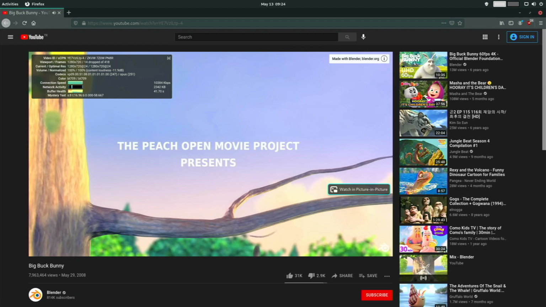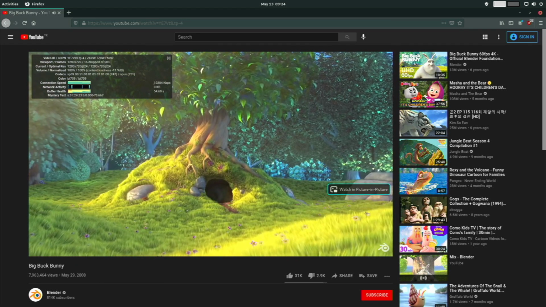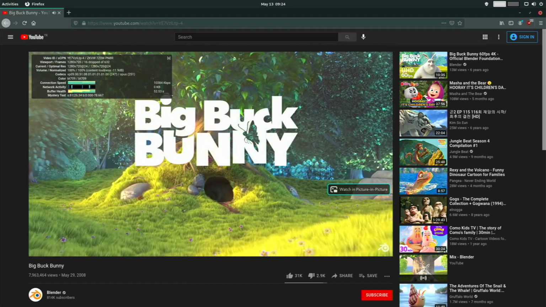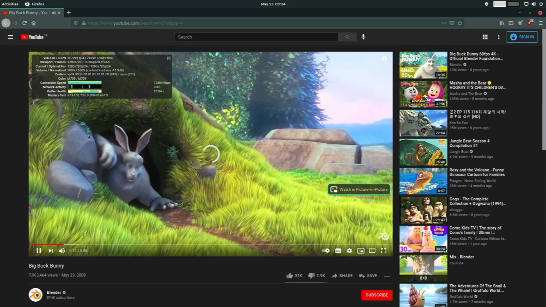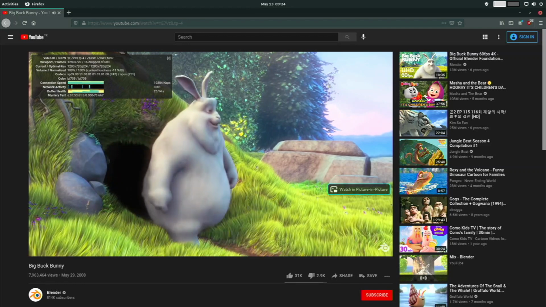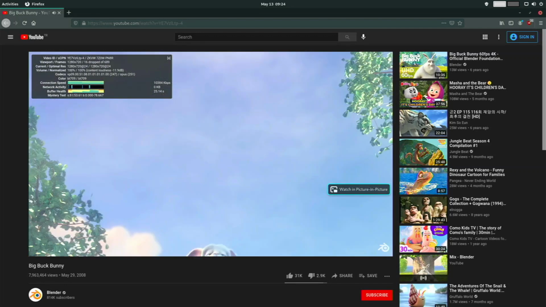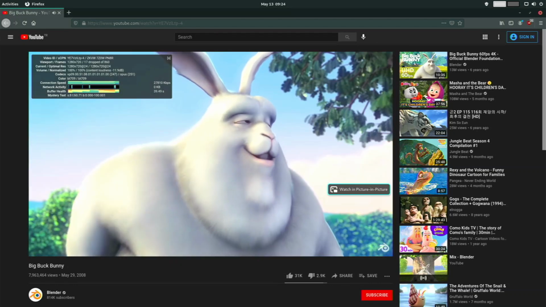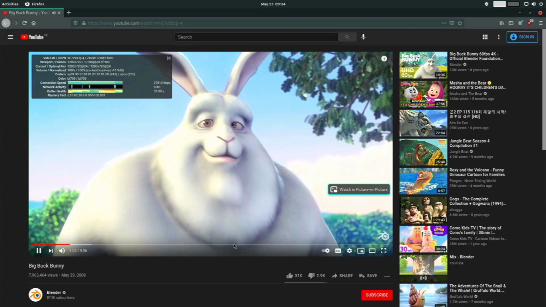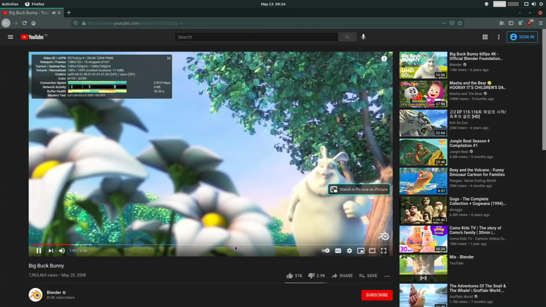I've seen much worse video playback on the Raspberry Pi, but I mean, it says we're dropping like 15 frames, but this is incredibly watchable. It's not that bad video performance. I've seen extremely worse on different operating systems. So don't worry, if you do install this on your Raspberry Pi, you will be getting some pretty good video playback, to be honest. Let's skip to the middle right here and see what happens.